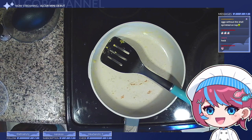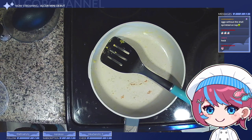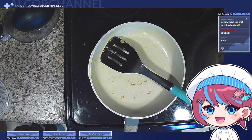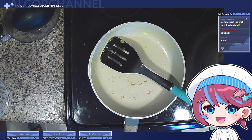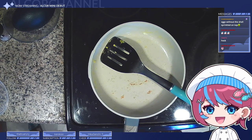It's probably a bit too squishy inside because I forgot to drain the spinach mushroom filling. But I don't think that's too bad. It doesn't bother me. Eggs without the shells for me. But yeah, it's pretty good. And it's hot, so I'm eating really slowly. I'm just gonna eat this little piece until we make the next omelet. This was good practice. I know I said that's too much cheese, but I could have put more. I would not have minded. So at some point, I might have to grate more.